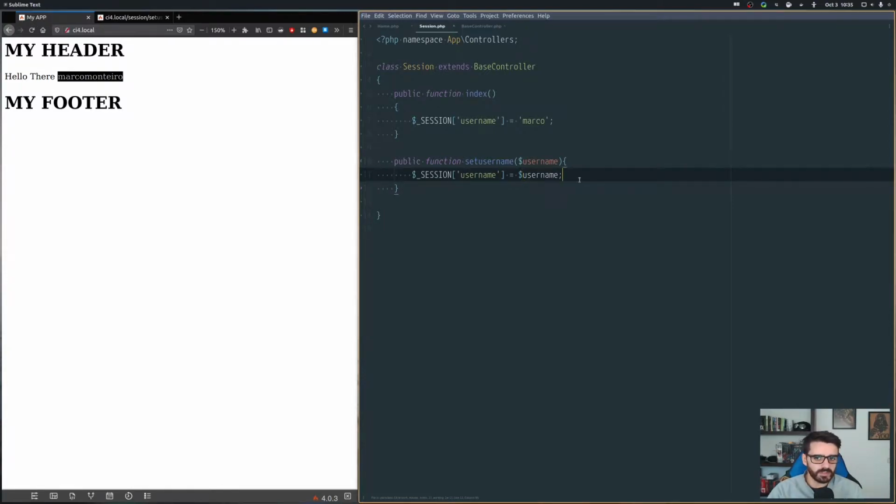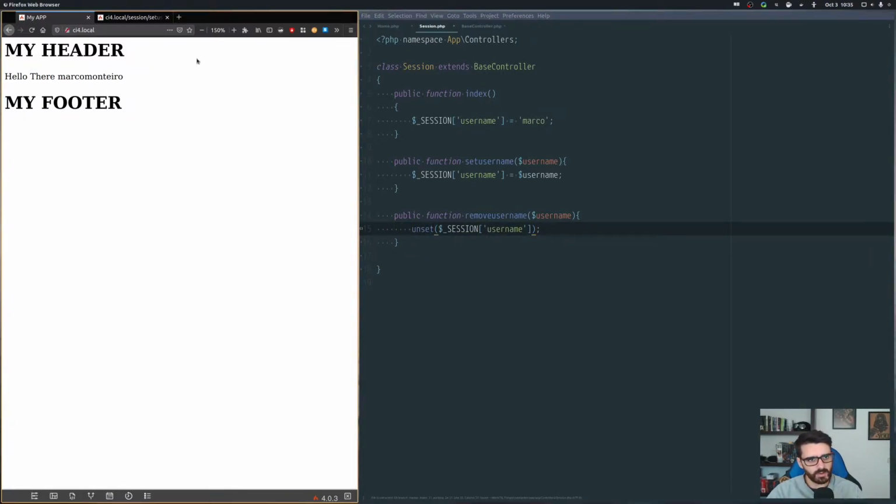If I want to just remove something like this, I could do another function here, remove username, and just say this unset username.